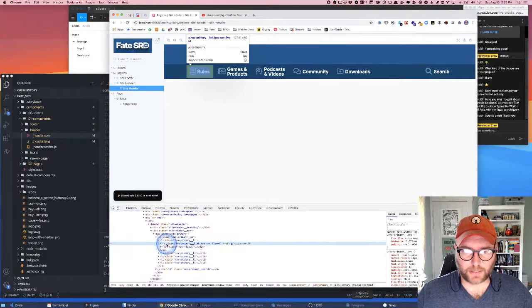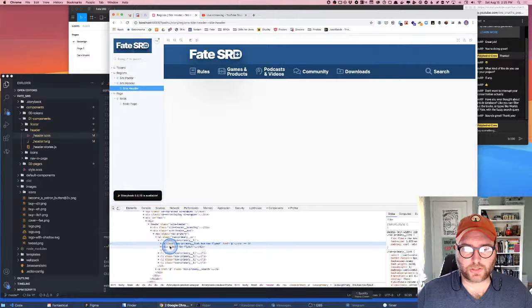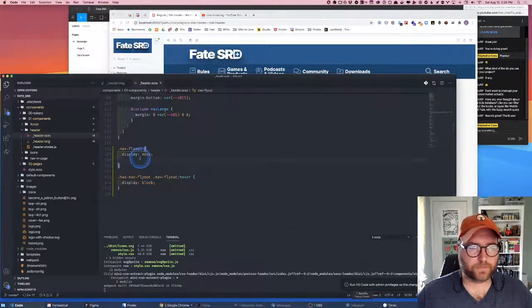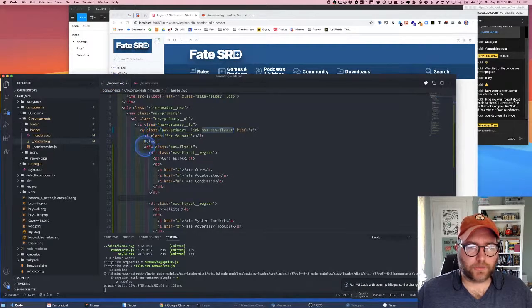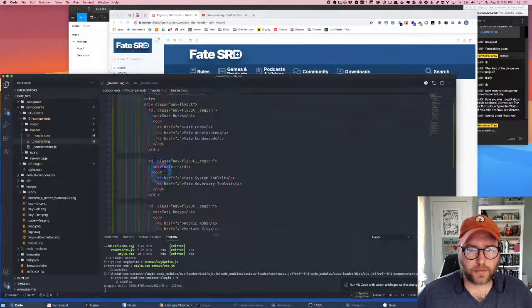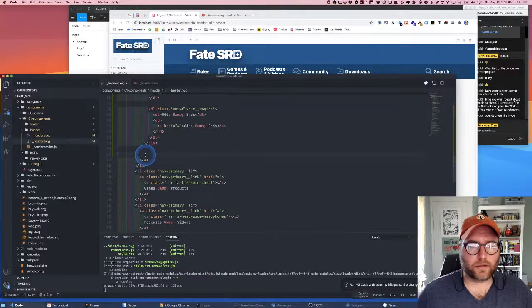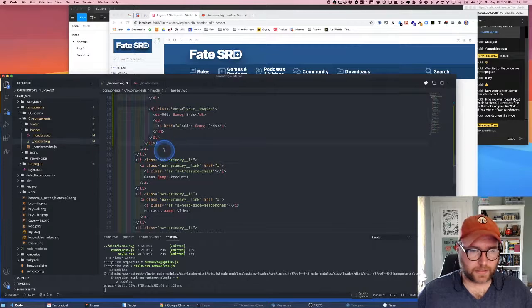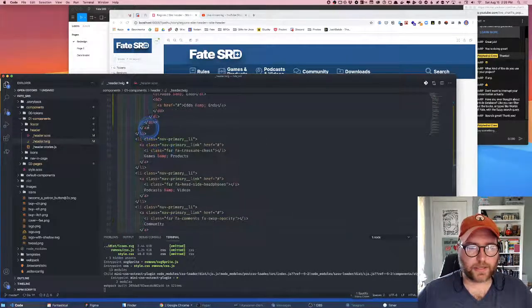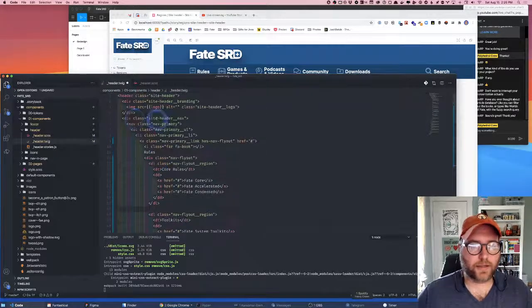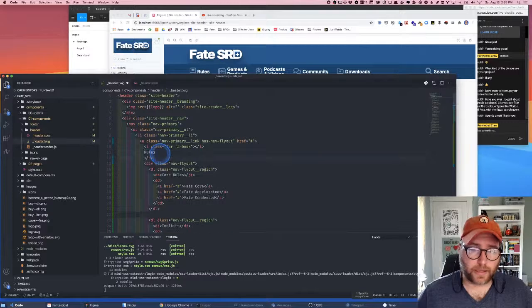I feel crazy. Oh, because it's not inside the link. Structure problem. That, but it should be inside the link, the a href. Hold that. I've got links inside links. That's going to be a problem, isn't it? Okay, all right. Poorly structured HTML for the loss. That is perfectly fine.